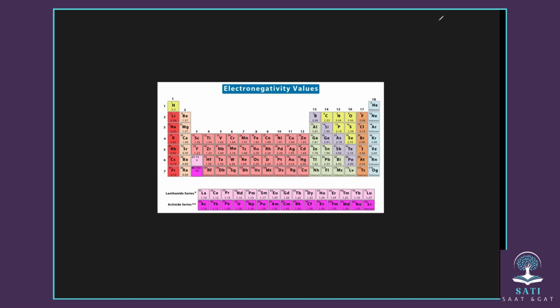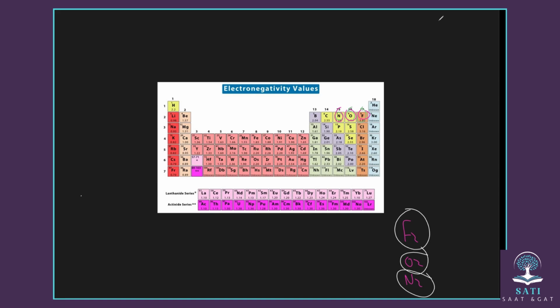Okay, now I'm going to talk about something. If we are talking about fluorine, oxygen and nitrogen, when we write them in reactions, we write them like F2 and O2 and N2. That means we find them as molecules of two atoms. Now, all of them have a covalent bond between them. So this is between the fluorine atom and another fluorine atom in the same molecule. Here it has two, so there is a covalent bond inside it, and this one has a covalent bond inside it, and this one too.